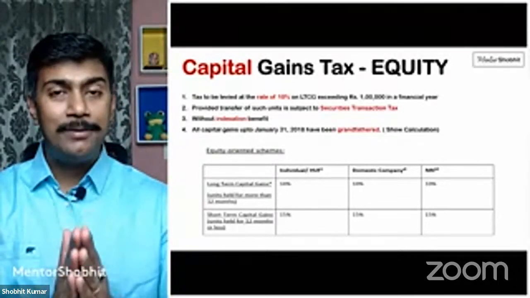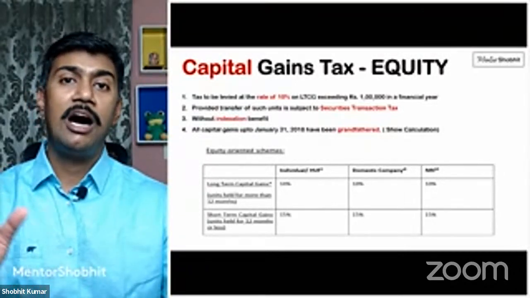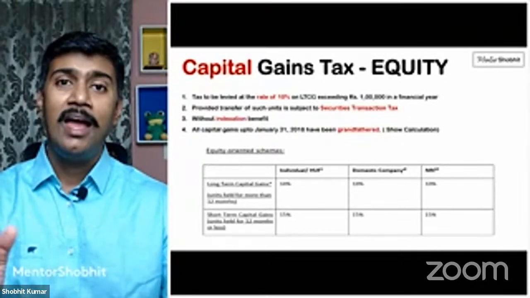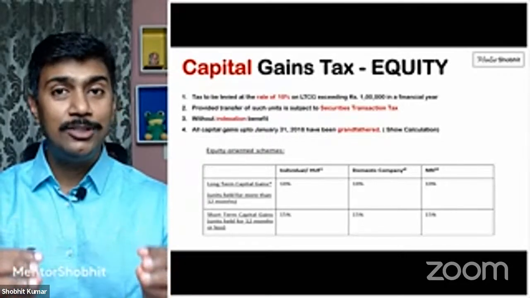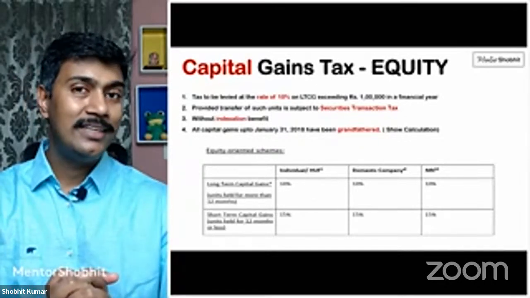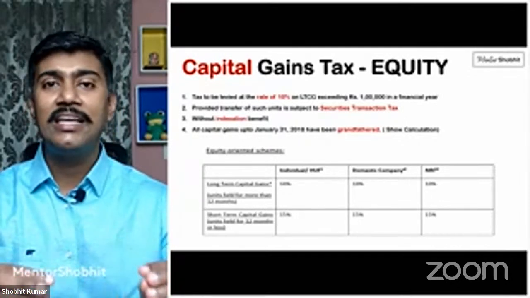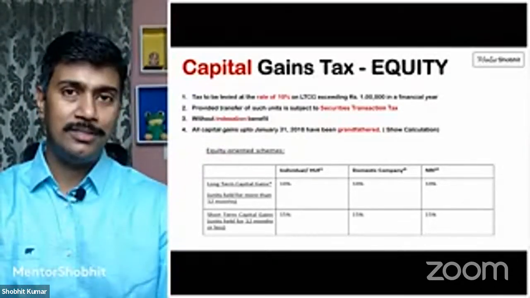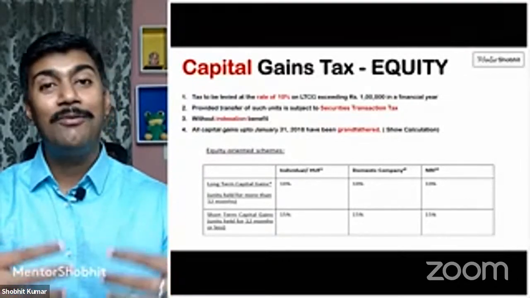So the capital gains on which he needs to pay taxes is 3,00,000 minus 1,50,000, which is the value on 31st January 2018, equal to 1,50,000. In this 1,50,000, he doesn't have to pay tax on the 1 lakh, because up to 1 lakh capital gains are tax free. On the next 50,000 which is left, he needs to pay tax at the rate of 10%. So he needs to pay tax of 5,000 rupees. So this way we need to make ourselves aware and make our clients aware.